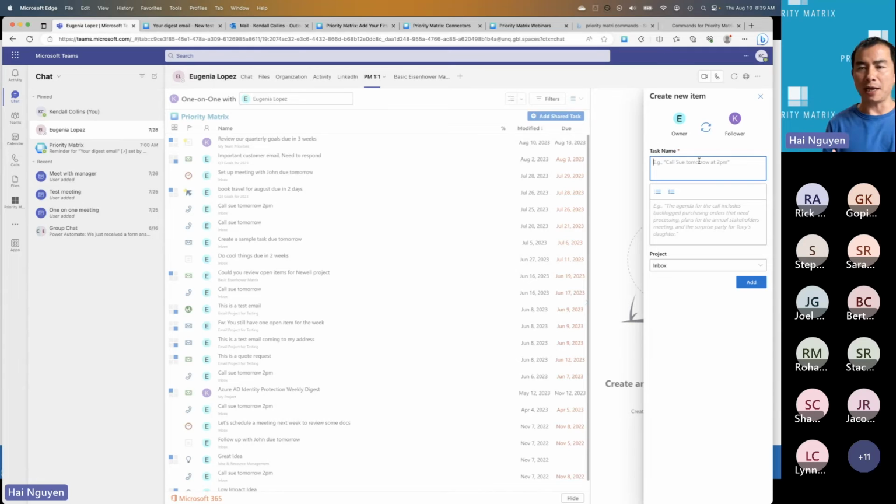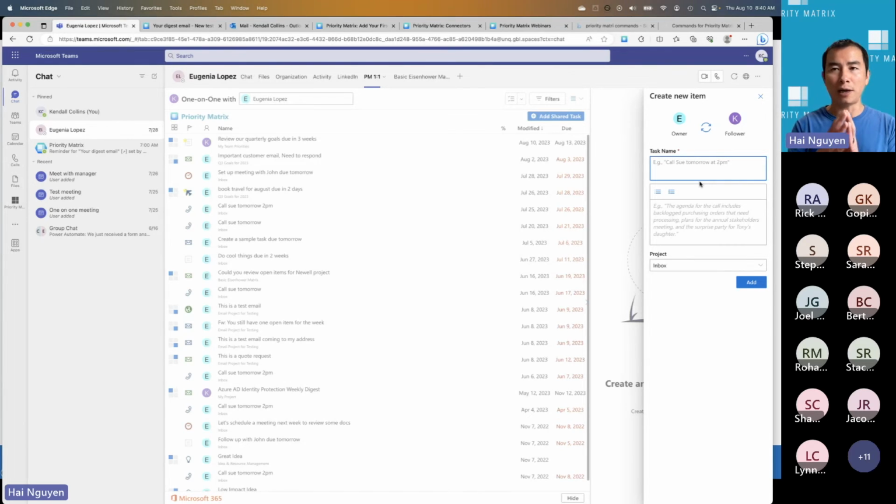So when you have a one-on-one meeting and your manager says, hey, could you do XYZ? Instead of having to write that down or switch to Party Matrix, you can just go into the one-on-one view and create the task. What's nice about it is that the manager and you are both added as followers. So the next week or a month from now, when you have your review, you can look at it directly. And if you need to delegate to a team member, you can go directly here, create that task, and choose the appropriate project and so forth.